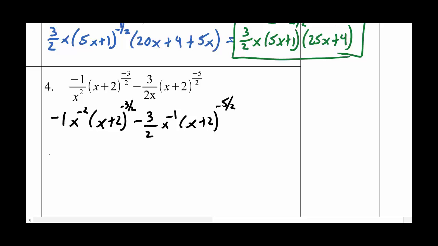So let's start with the negative. I know I can take a negative out of each term. I know that, let's see, I got the half, I got the 3/2 and an x squared. Well, I can take a half out, and I can take an x to the negative 2 out, and I can take an x plus 2 to the negative 3/2 out. Okay, now that's going to modify what we see in our numbers real quick.